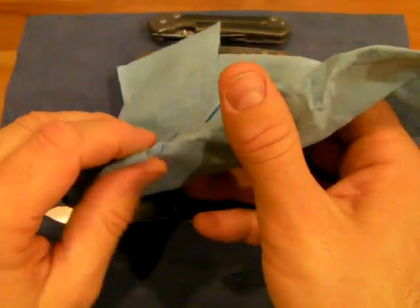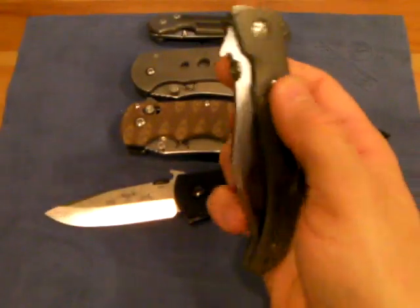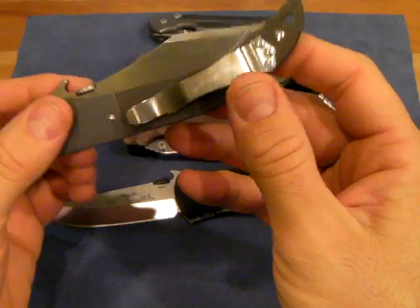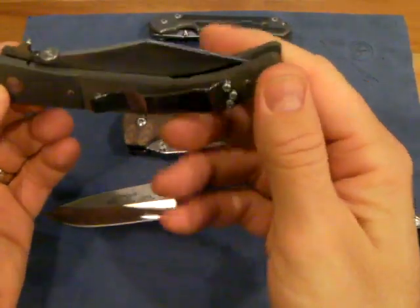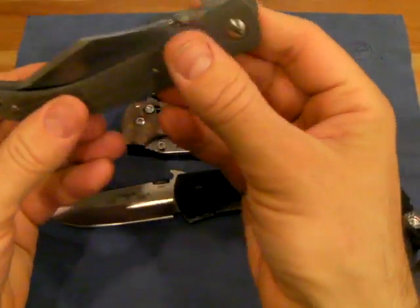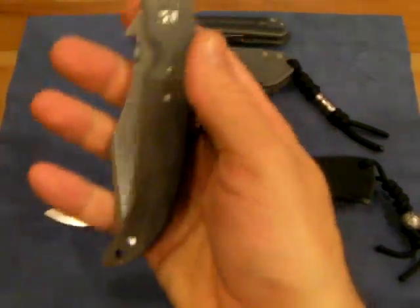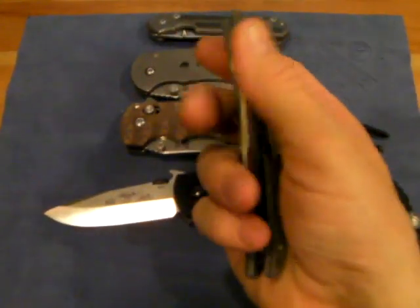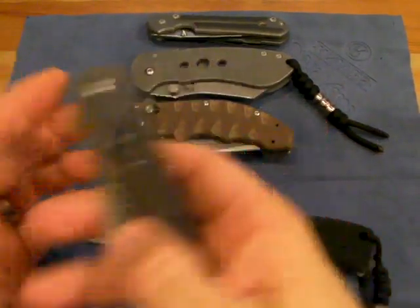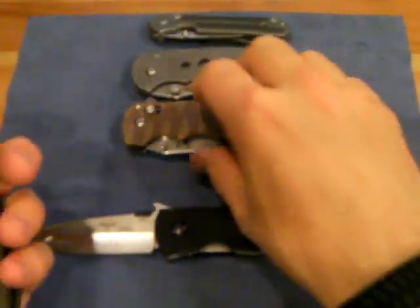I had to actually go on the website for Arizona Custom Knives and check out just some of the specs for this thing, since it was really the only place I'd ever even seen one for sale. And if you know how much they go for — or if you don't — they go for a lot. Oh my goodness. Wow. I'm totally blown away. I had no idea what this was going to feel like. The weight is 4.6 ounces — a pretty good weight. Definitely feels heavier, maybe about the same as the 7.